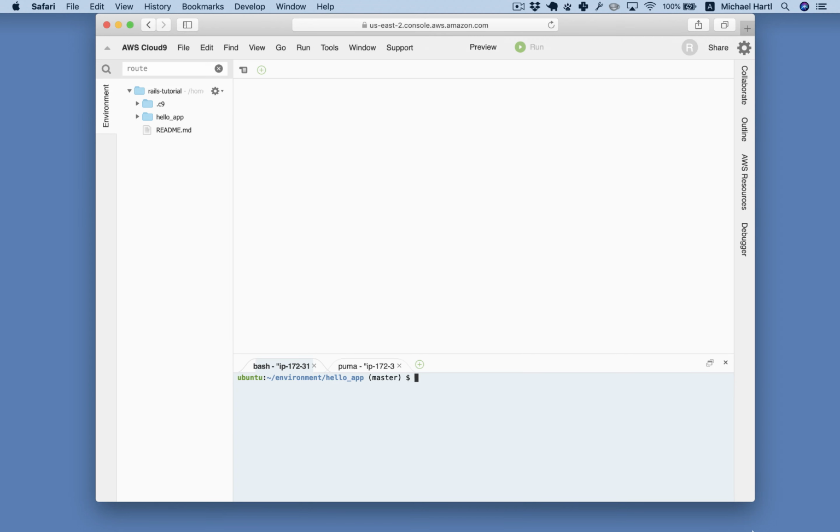Now that we've put our Hello app under version control with Git, it's time to push it up to a remote repository for safekeeping. We'll be using GitHub, a site optimized for hosting and sharing Git repositories. Among other things, as mentioned earlier, GitHub is actually written in Rails. The first step is to go to github.com and sign up for an account if you don't already have one.